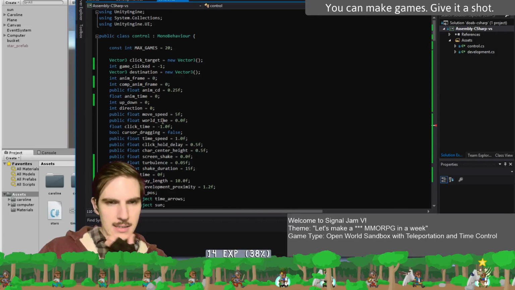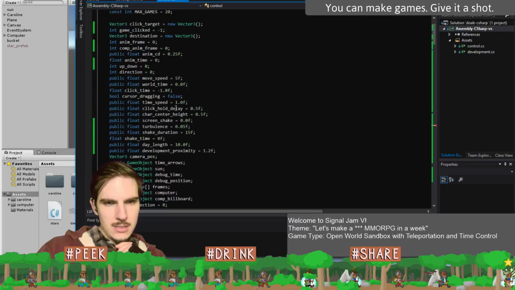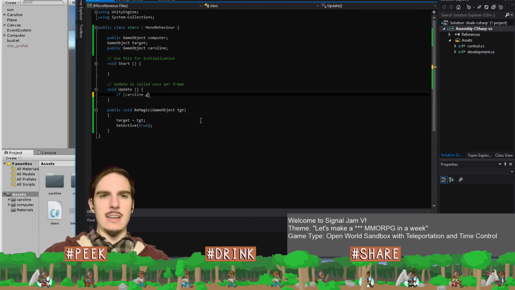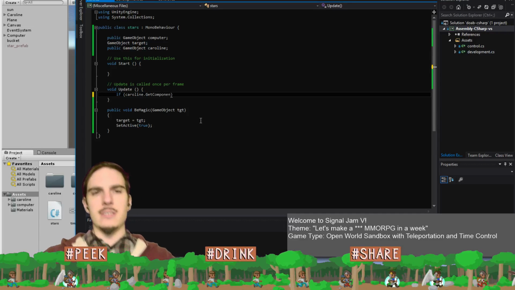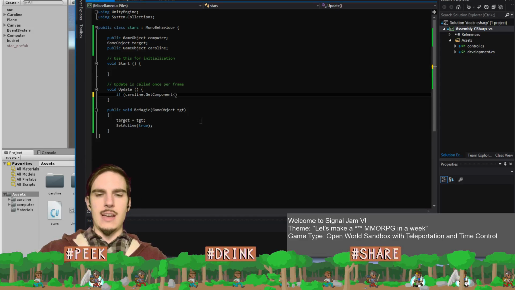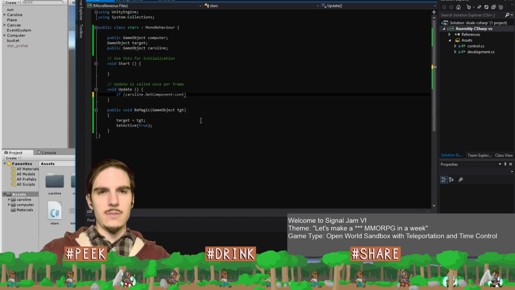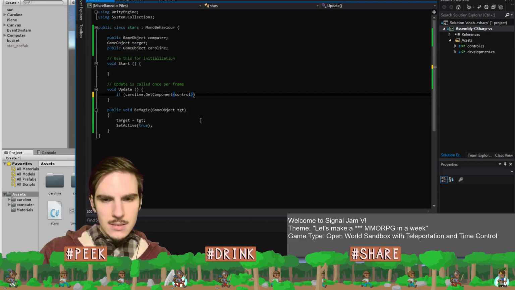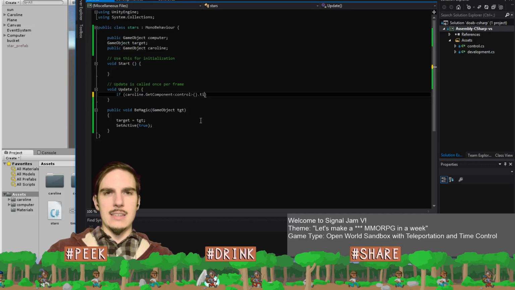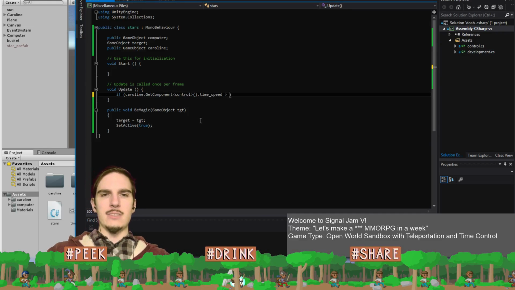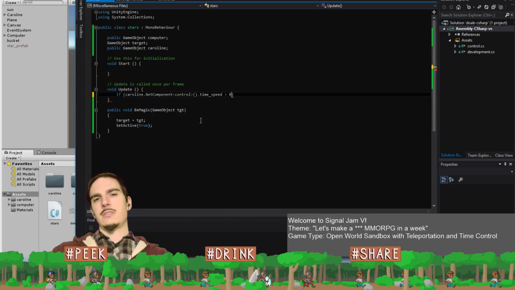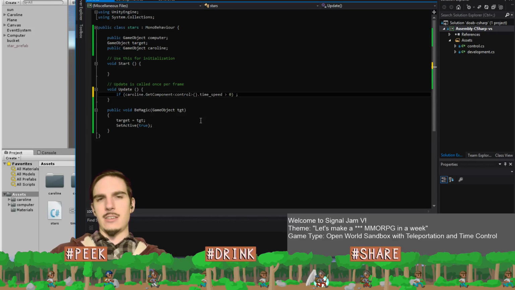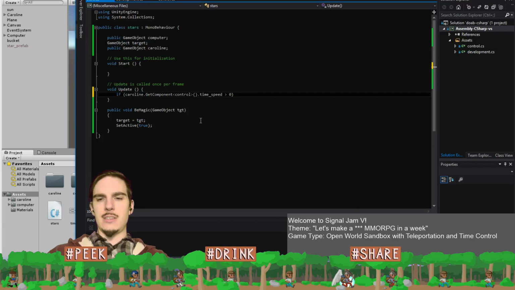It is public. Okay. So if Caroline dot get component control dot time speed is greater than 0, we don't have to care about the 0 case, just whether it's positive or negative.